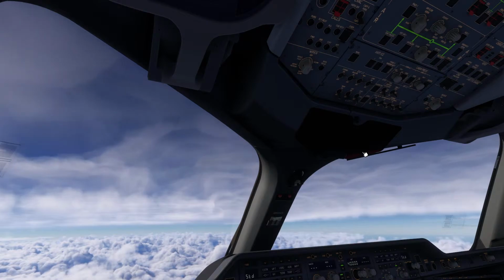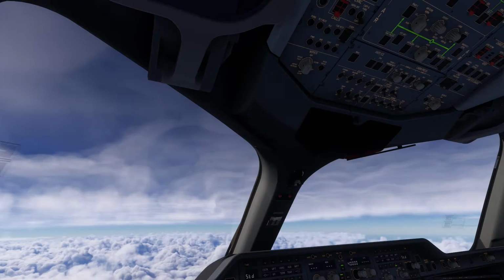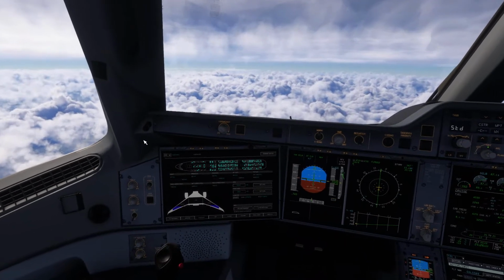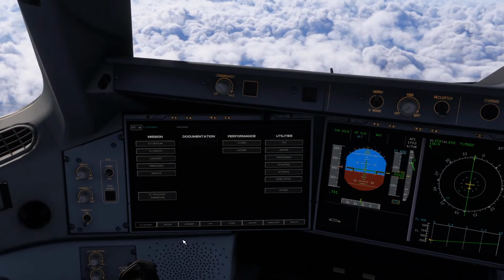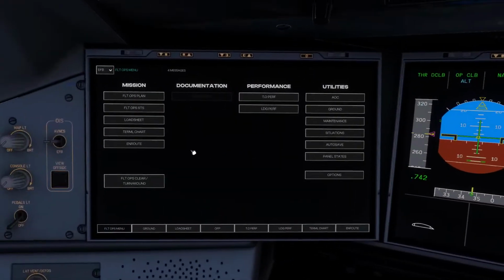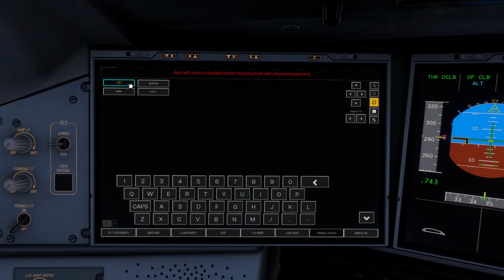My wing lights and landing lights were still on. I always forget that. I need to print my checklist for this plane. This is also very nice because I can see my charts at Atlanta. It's not called KATL, it's KTL.